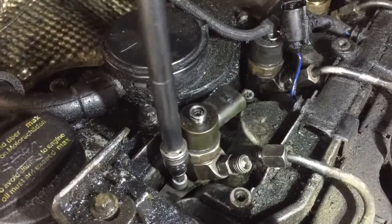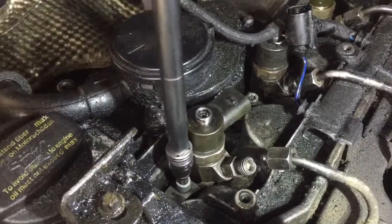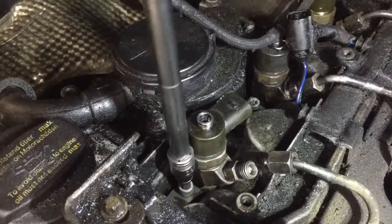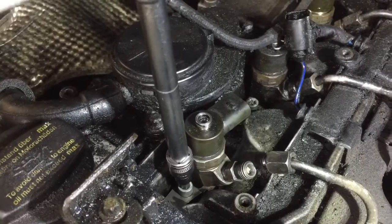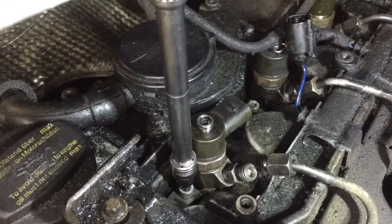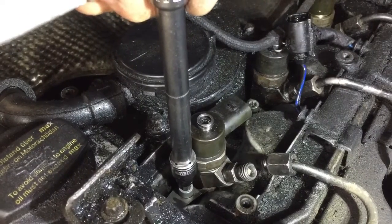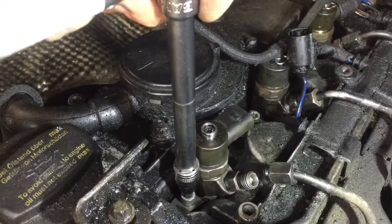When I took the other bolt out, it didn't look like any aluminium was on it, so the thread in the head hopefully is okay. It went slightly funny there when I was tightening it up. It went a bit strange, but I think that's probably just a bit of carbon in the threads. Yeah, 7 Newton meters isn't much, so we are there.